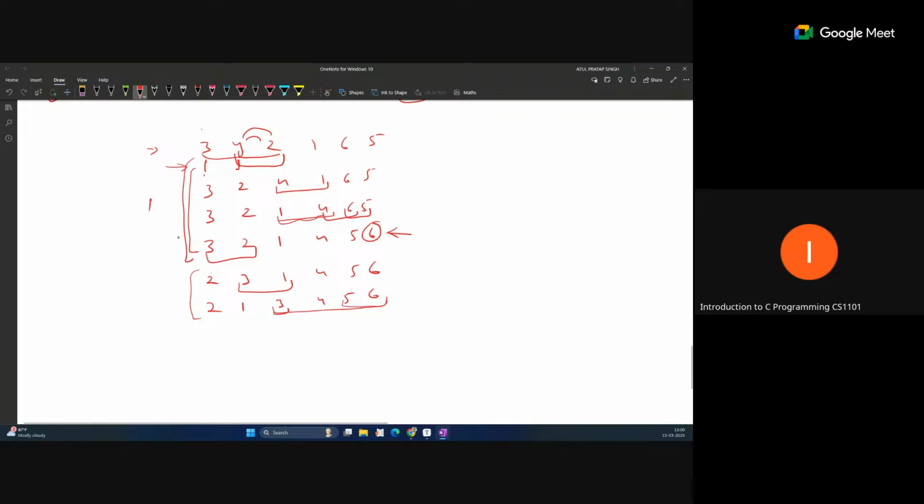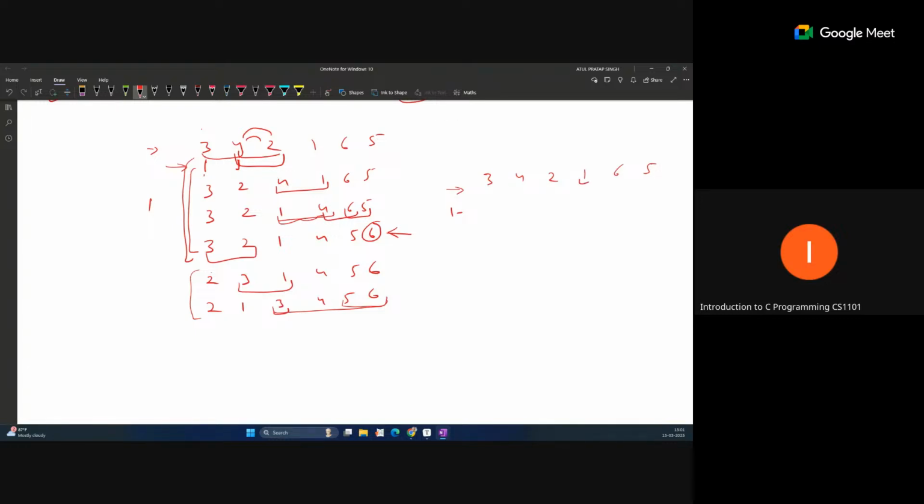Take 3, 4, 2, 1, 6, 5. What we will do is traverse all the elements and find the position of the minimum element. In the first iteration we check which is the smallest element.